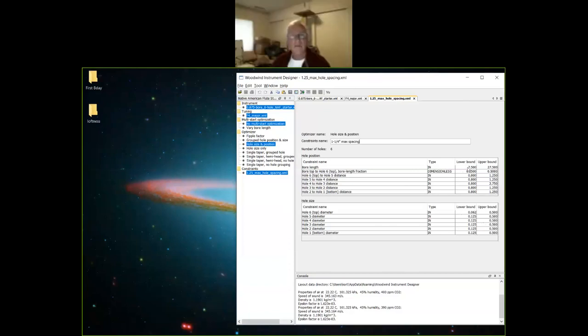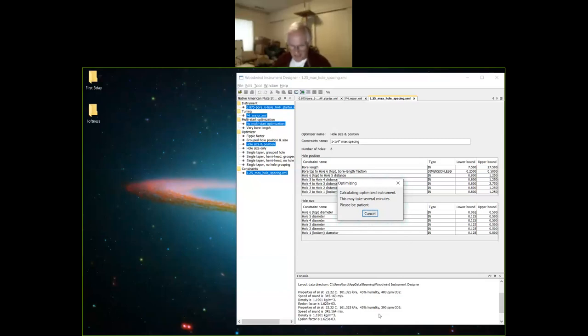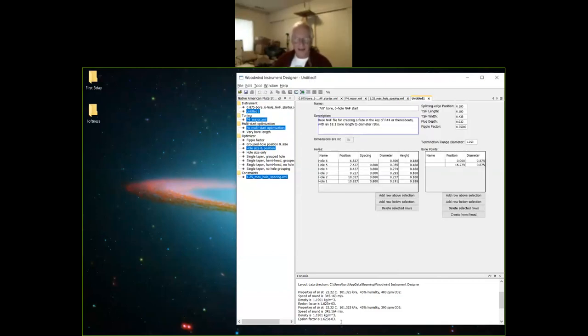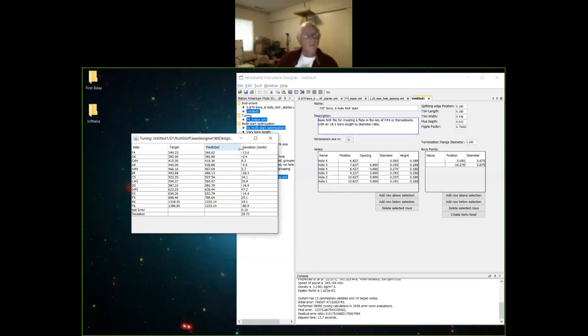We happy with everything else here? Okay, let's do an optimization on this baby and see if we get anything that looks reasonable. It's fighting. It's not even close to being close. Okay. It didn't do very well at all. No, not at all. And major scale flutes are a challenge, but the biggest challenge is some of the chromatic notes. So let's look at it. Wow. So again, the major scale notes are going to have no sharps or flats except for the B flat or the C sharp.